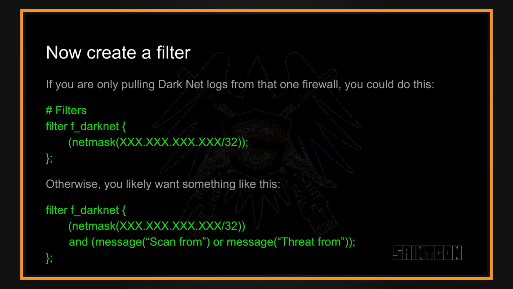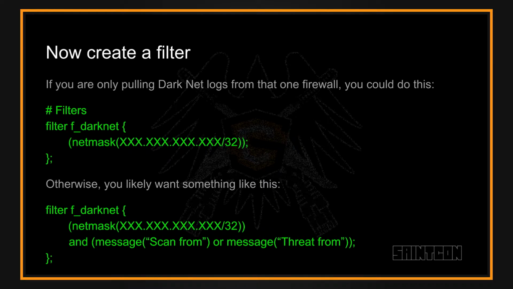So the filter, basically, it can start as easy as this. If you have only one firewall that's basically peeling these logs out, and that's a recommended practice. If you've got a firewall that you can spare that can do this, that can be kind of a lab firewall, darknet firewall type environment, then that's great. If you don't, and it's just hitting your main firewall, that's fine too, but you're going to have to get a little more detailed. So in this case, what we're saying is, in this first one, I've only got one firewall. Any logs that are coming from it are from the darknet.